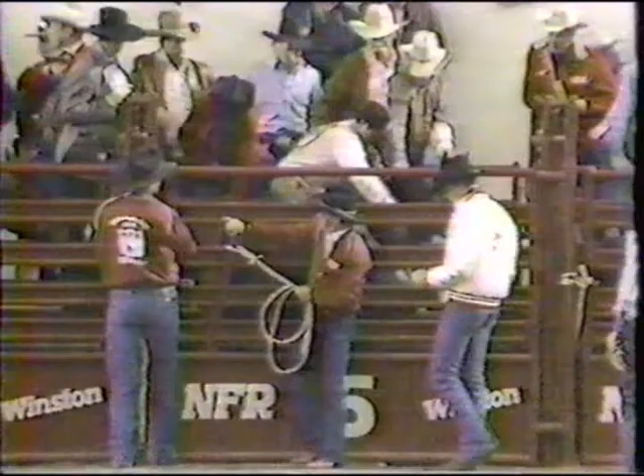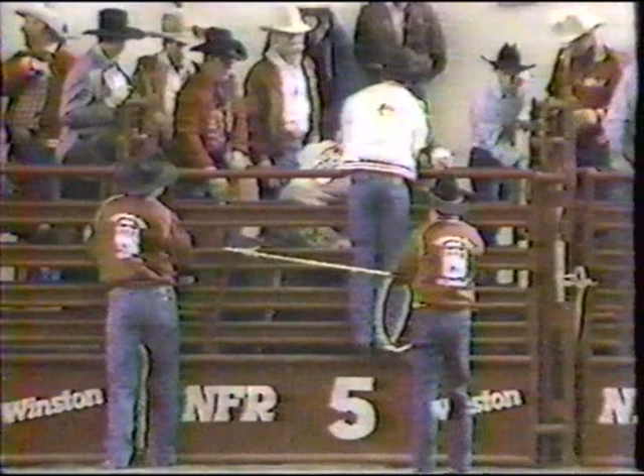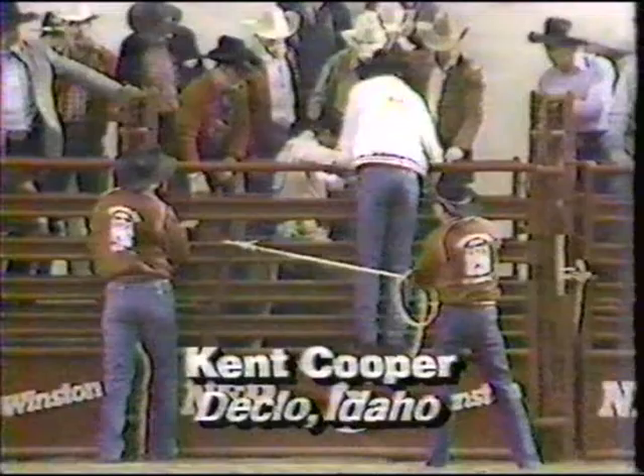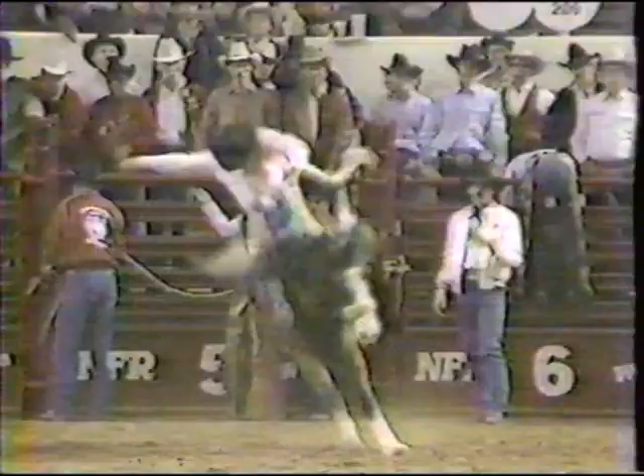In his career he has had two 90-or-better point rides and the commentator has been fortunate to see both of those. The importance of the average for this man — his money is yet to be won there. What he needs is consistency. He'd like a go-round win, but Cooper doesn't have to have it. What he does have to have is a successful ride on the horse. A buck-down before the eight-second whistle can make all the changes in the world to the world title. He coasted a bit there — he didn't need a go-round win, but he needed that horse, and he stayed in there.